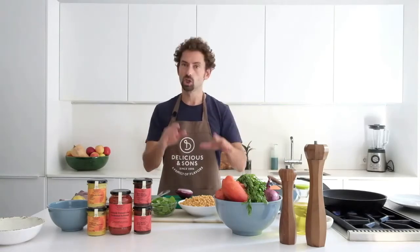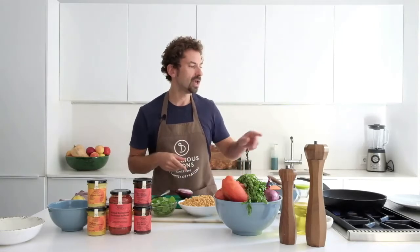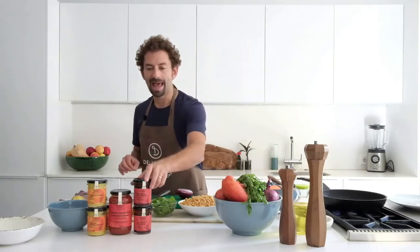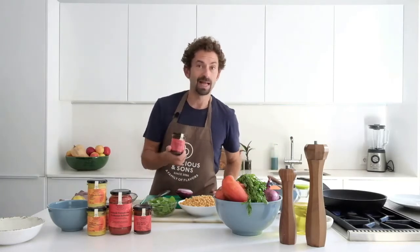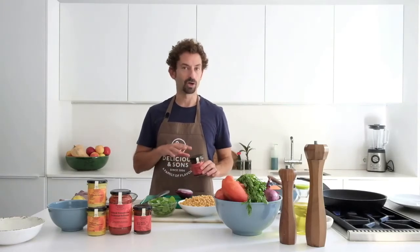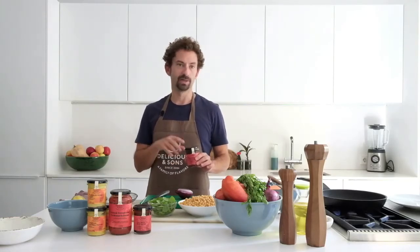If you have them raw, you have to soak them overnight and then cook them for about an hour. Okay, these are already cooked. We pre-cooked these. Now we're gonna saute them in a pan with some oil, and we're gonna add our spicy black olive tapenade. These are black olives from the Aragon region, which is just south of Catalonia here in Barcelona, in Spain. And we have some cayenne pepper and some extra virgin olive oil here.